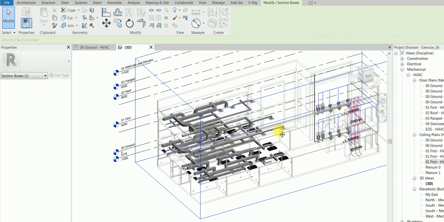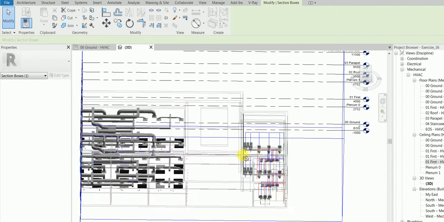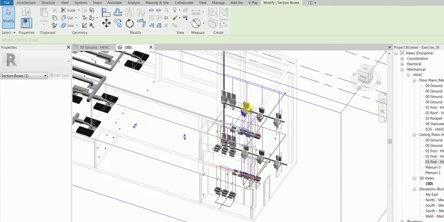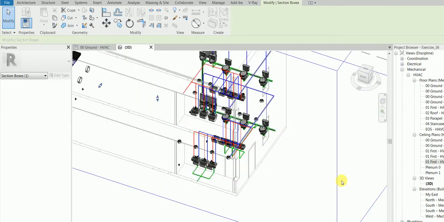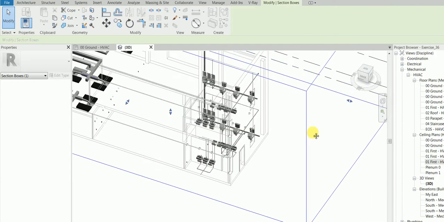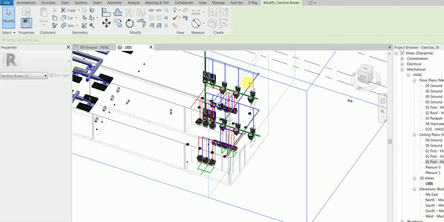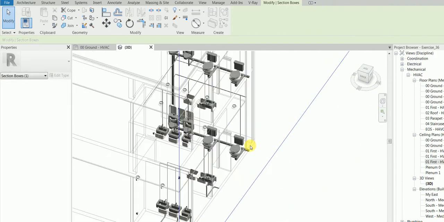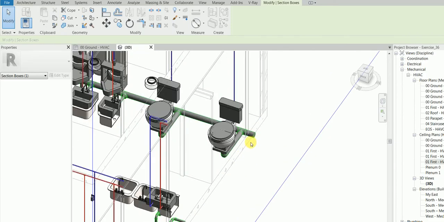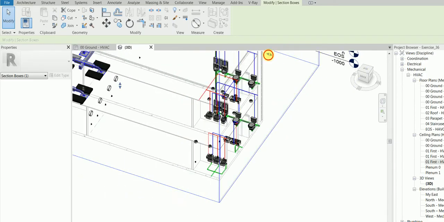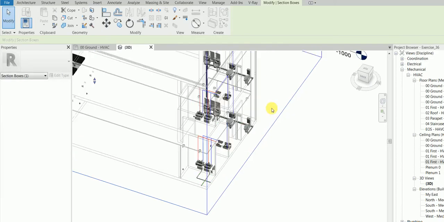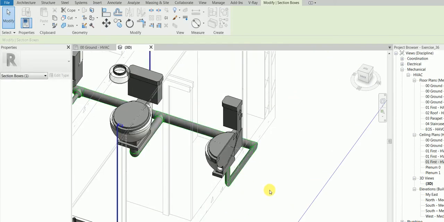Even if I go to the other side, let's say this way, and see the grid, you see, the pipe gets cut. You get the picture? It cuts the toilet like this.